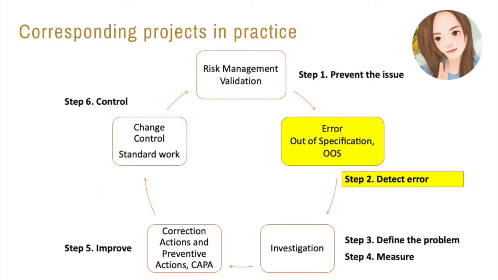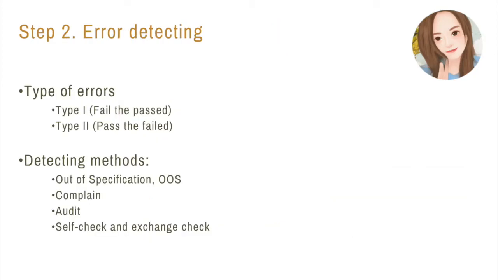In most cases, organizations start a project with an error that has been detected. Technically speaking, any errors and risks should be observable and detectable. Using an instrument self-error reporting system, reporting out of specification results, or collecting complaints from customers or employees can be the channels to detect errors. Missing the error detecting phase can cause big disasters. From a management perspective, I always recommend that organizations should ensure that errors and mistakes are detectable in their system.